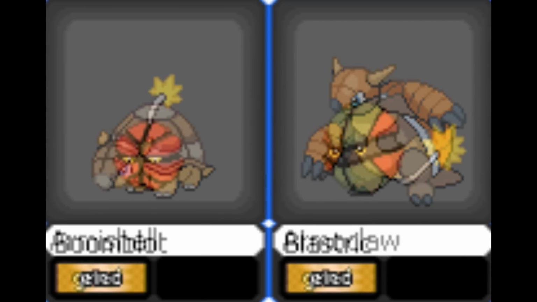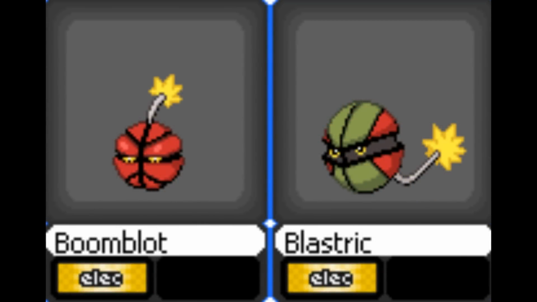We have Boomblot and Blastric, both electric types, obviously based on bombs. A bit of a controversial topic there. They're pretty much the same, to be fair, but both with a fuse with a burning end. I'd imagine they have some fire moves as well, since they are bombs. The eyes are kind of shut on Boomblot, but Blastric's are open a bit more.